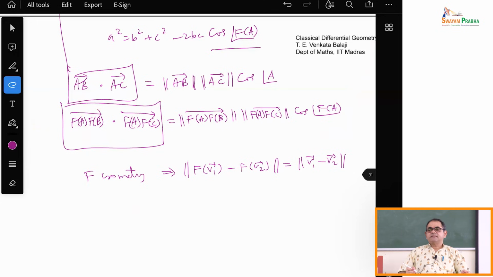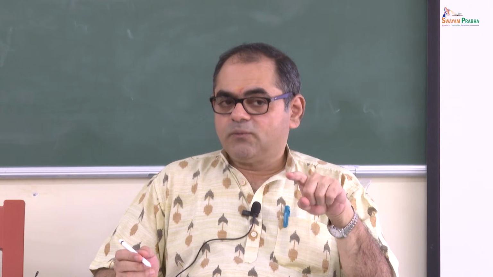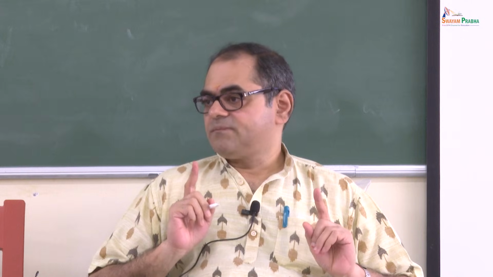Now see, the idea is that I am trying to say that the dot product is preserved, and the trick is always to be able to connect the isometry property, which is a distance property, a norm preserving property, with the dot product. And what is the connection between the norm and the dot product? The norm of a vector squared is the dot product of the vector with itself. V dot V is norm V squared. Okay, that's how you connect the dot product with the norm. So that is what we'll have to do.